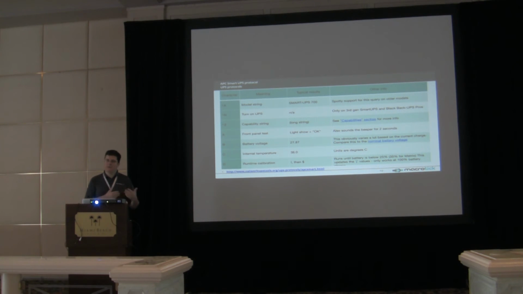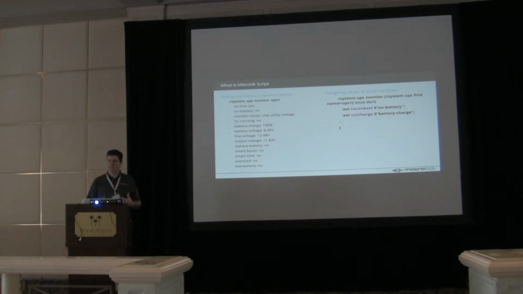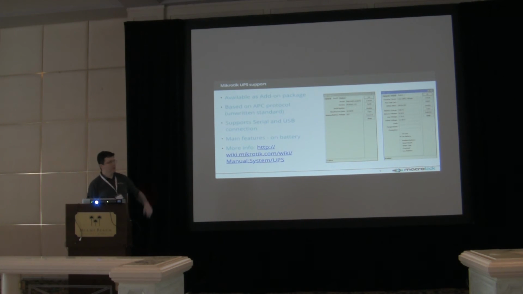This information is then stored on Mikrotik's side, and the results are stored in its own local variables. What you see here on the screen are a couple of different types of commands, and I provided a link if you want to see what else is available. This is a definition of the APC Smart UPS protocol, which became an unwritten standard for the communication, and pretty much all other UPSs support it, because it's the most supported protocol in these devices. The way you can get that information is by using the command in the terminal called system ups monitor. And it's very similar information to what you get in the screenshot on the right.